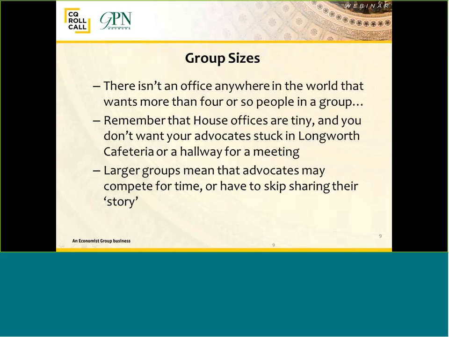I think this is something that some people don't really think about when they're planning a larger fly-in, especially in the House. Hill offices don't like large groups. Everyone has probably been in a House office, for example. You've got the member's office, which may or may not be used. You've got the lobby area, and you've got the hallway or Rayburn or Longworth cafeteria rooms. Those are your choices for meeting rooms.